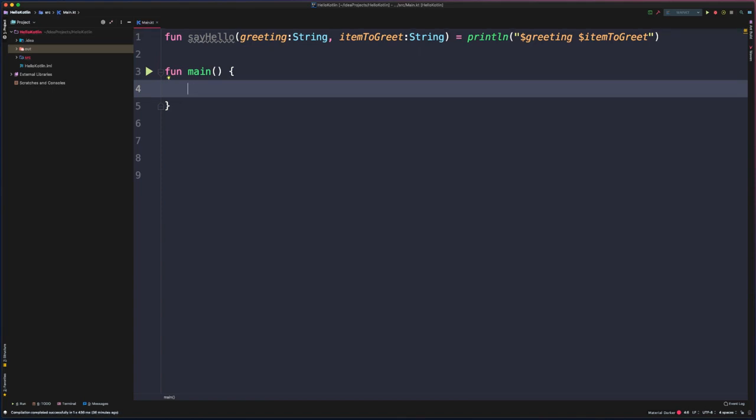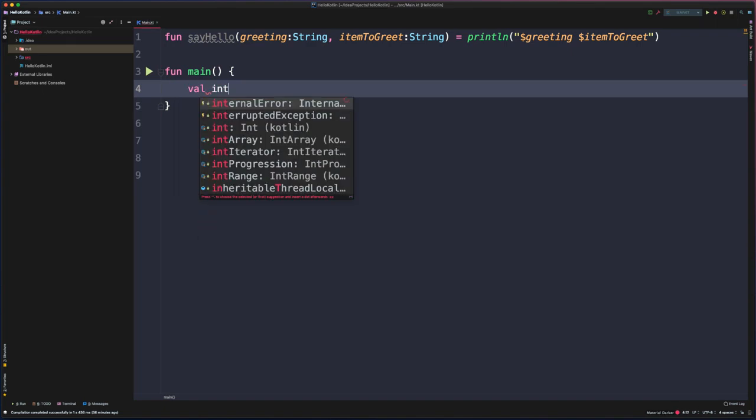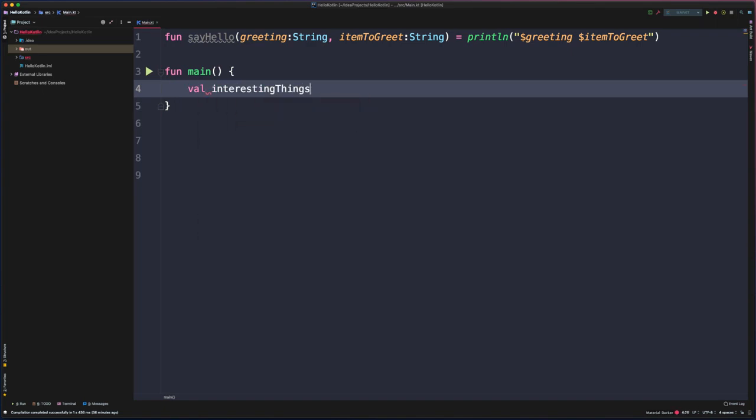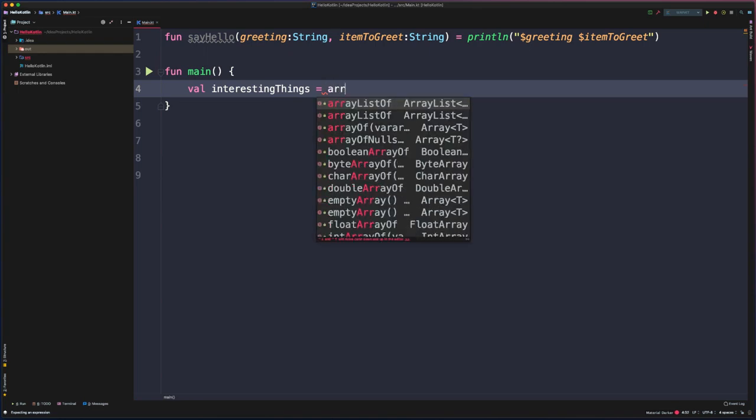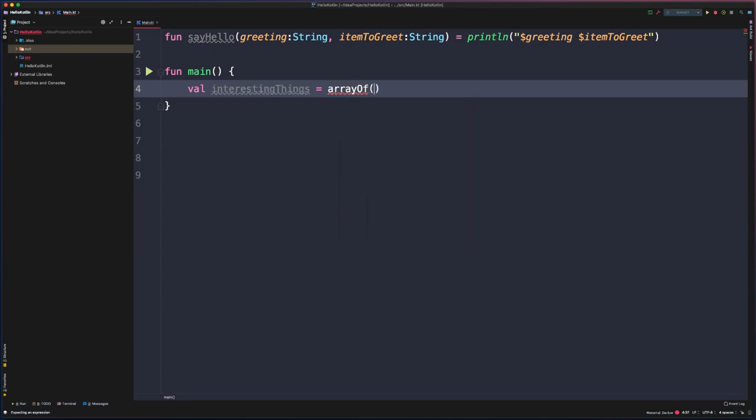To create a basic array, we'll create a new local variable named interestingThings, and then we'll use the equal sign, and then we can use a convenience function called arrayOf, in parentheses. This will create an array of whatever the inferred type is, and then we can start defining values within this function.